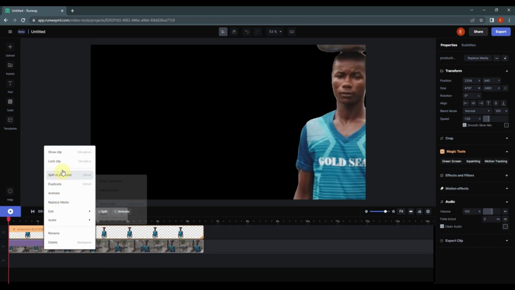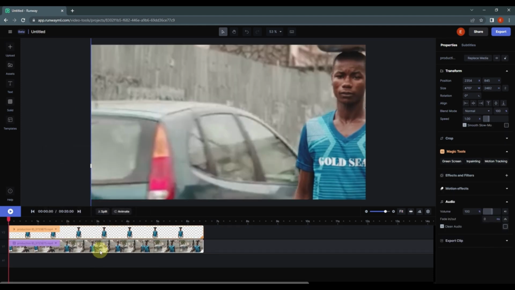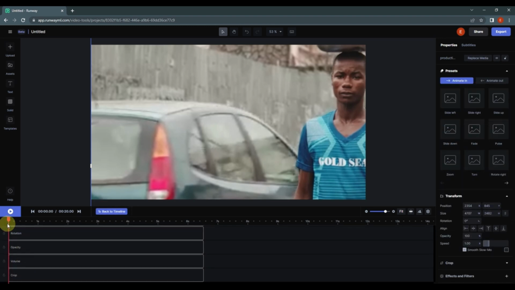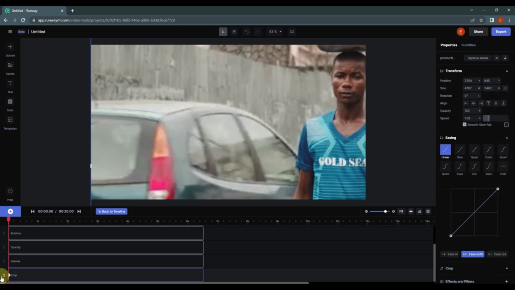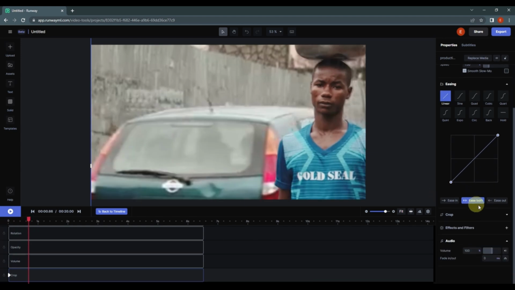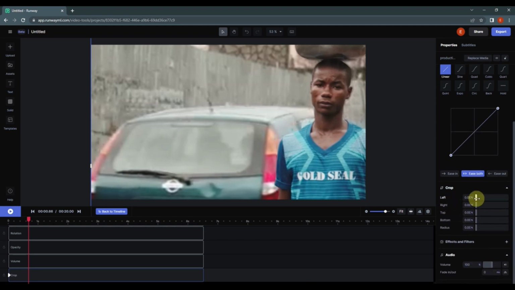Now we can right click and we can show the below clip, and now we can select the below clip and we can go to the animate, and if you scroll down we have a crop properties. We can add a keyframe to the crop properties, and now let's go to this frame and let's open the crop properties, and now we can crop the right part of the video.